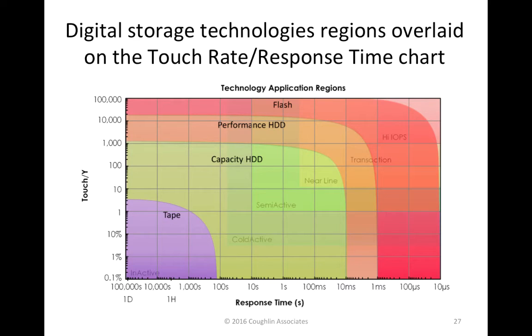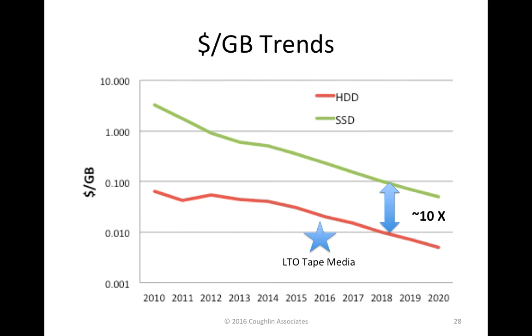The performance hard disk drives used today in enterprise applications function well in that transaction space, although they are gradually being replaced by SSDs. Then we show that capacity hard disk drives peak basically in that nearline region. And then technologies used for archiving and long-term data, like tape, are in this lower left-hand area in the inactive region. So we basically have shown a way of thinking about these different devices and their connections.